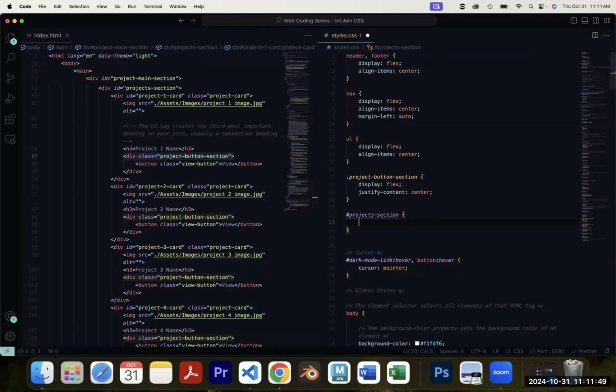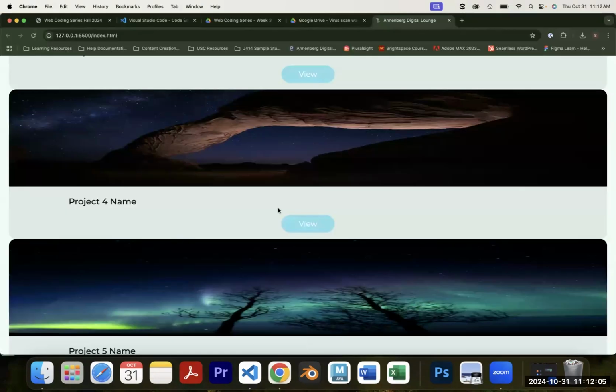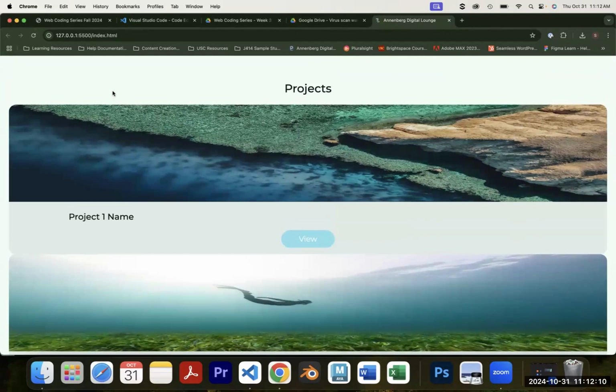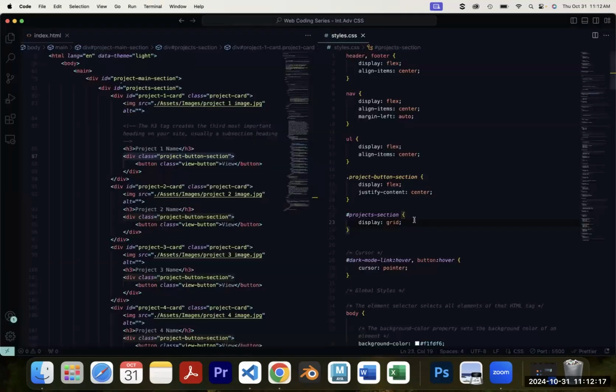We do the same exact thing as with the Flexbox container, but instead of writing flex, we write grid. So display, and then we put grid. If I save this and go back here, you'll notice it again still doesn't do anything. This works exactly like the Flex container does, where it doesn't really do anything until you further define it with some other properties. The first one that we're going to do is define some columns.